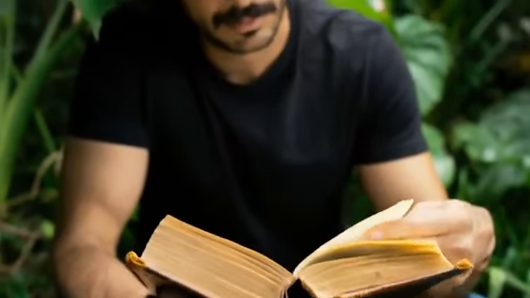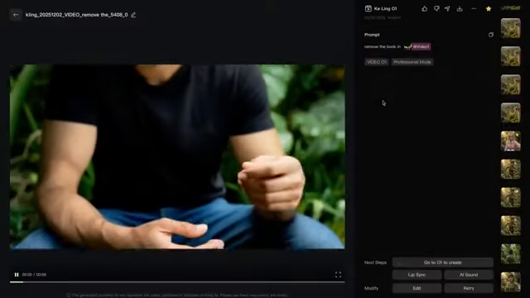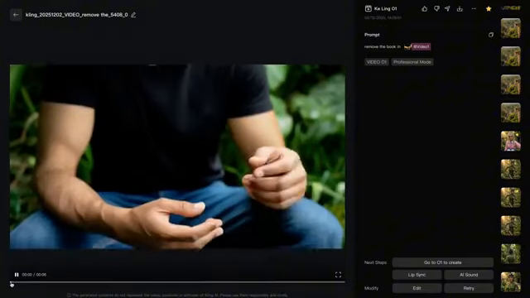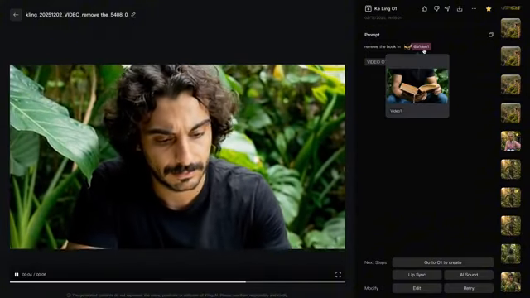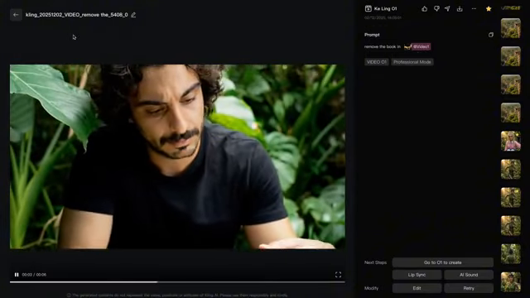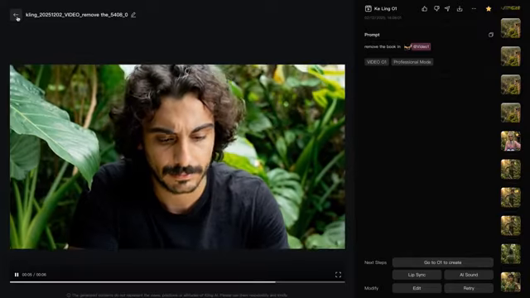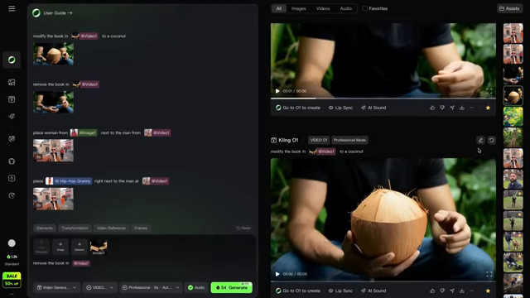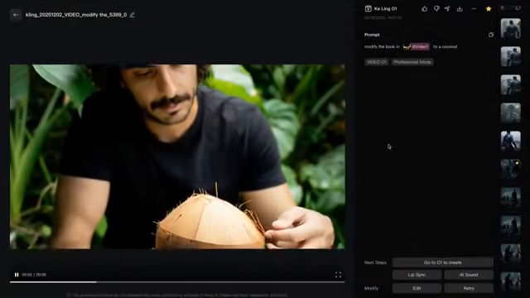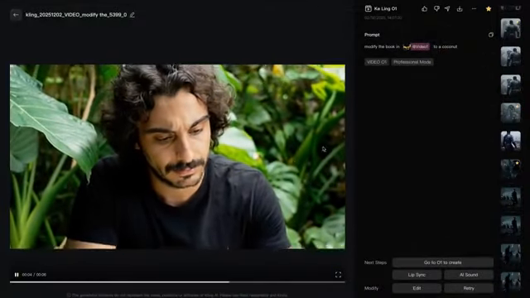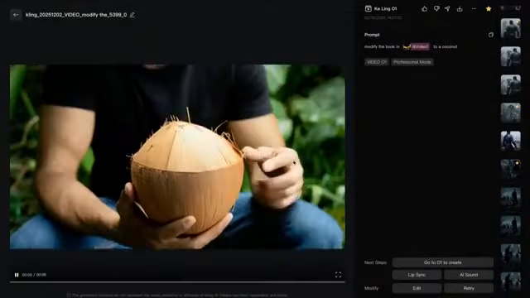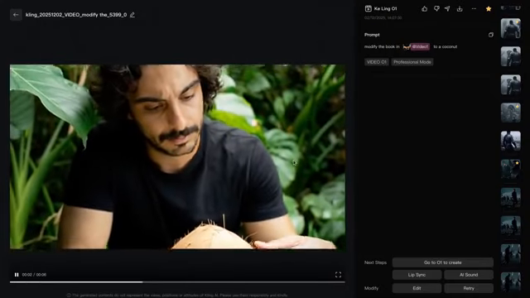I gave this video as a video input reference. The prompt structure is very simple. I just wrote remove the book, and it removed the book successfully while staying loyal to the original video. That's pretty impressive. Then I wrote modify the book in video 1 to a coconut, and this prompt structure allows you to just replace or change an item in your video using video inpainting.